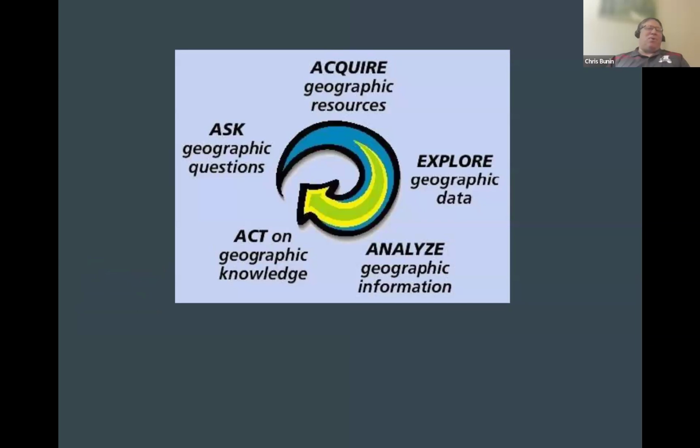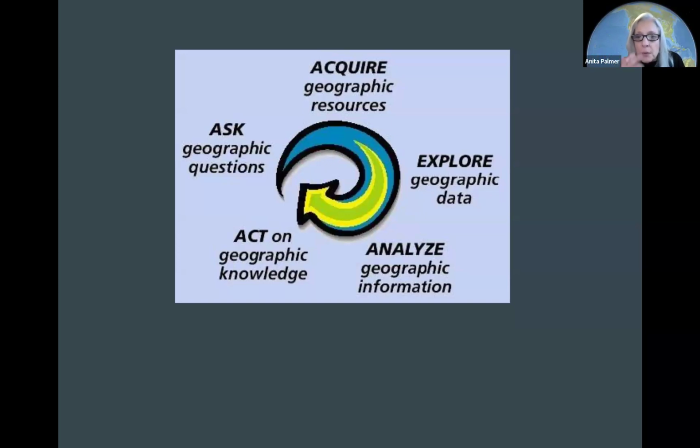Can you explain this model real fast, and then we'll get into some geo inquiries? Do it real quick. So this is the geographic inquiry model, and it's used in business and education. Lots of folks use it. At the beginning, when we want to do a project or introduce our students to something new, we need to ask a question: why, about the topic or the place that we want to talk about? When we introduce that new subject, the question is very important.